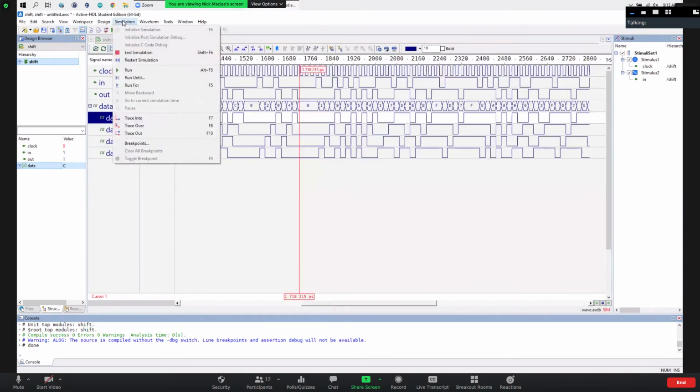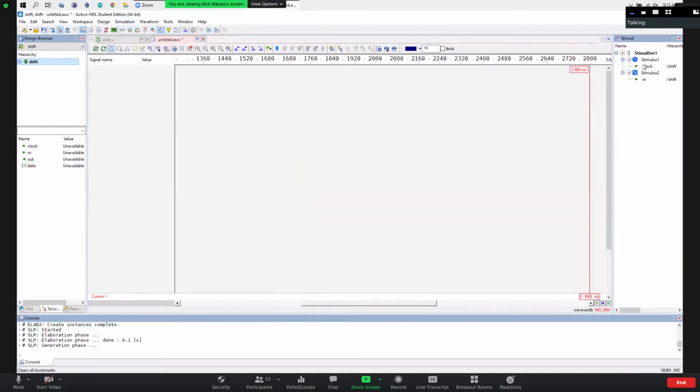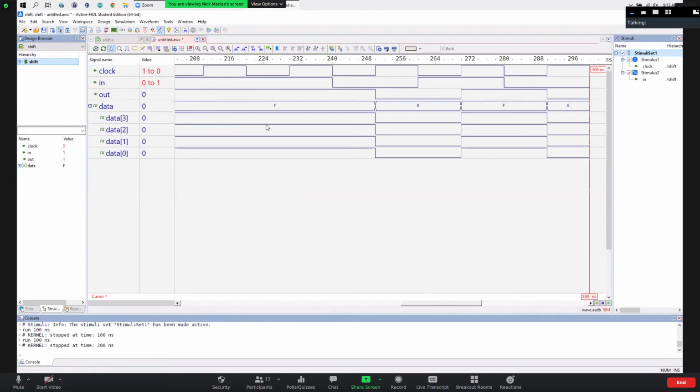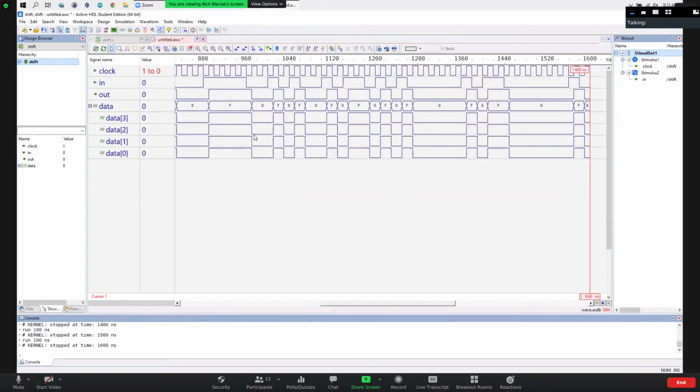And if I end my simulation and initialize my simulation and set this as active and start F5ing, I get a really different behavior. Right? Every time my input changes, my output follows it 1 clock tick later. And you can see that all 4 bits of my shift register are always the same.